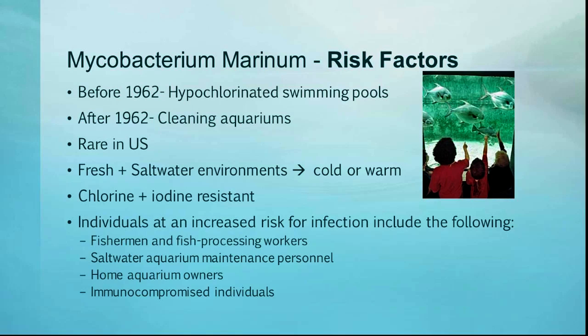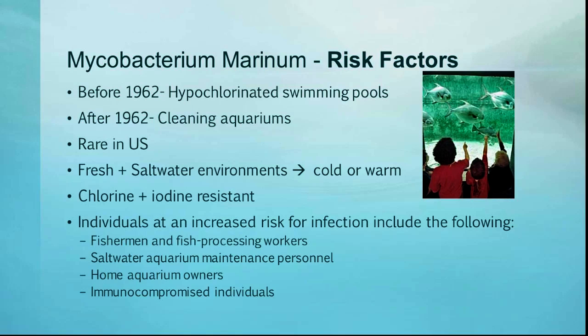Before 1962, we had the issue in the U.S. of the swimming pools not being so chlorinated, and so we used to see a lot more marinum-related granuloma infections on the skin. After 1962, chlorination took away that risk factor, and so after 1962, most of the acquired marinum was from cleaning aquariums. It's very rare in the U.S. That's what the readings that I was doing were mentioning, and usually it's related with either fresh or salt water. So it's either or.